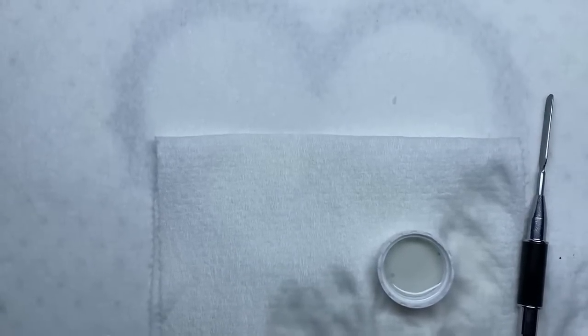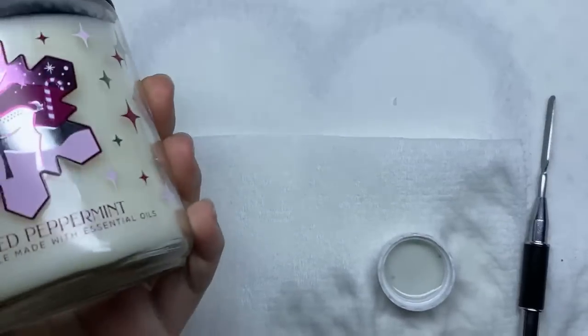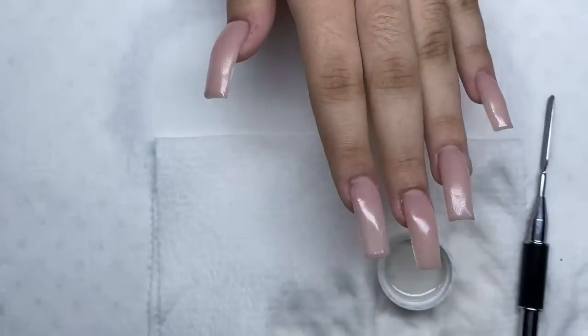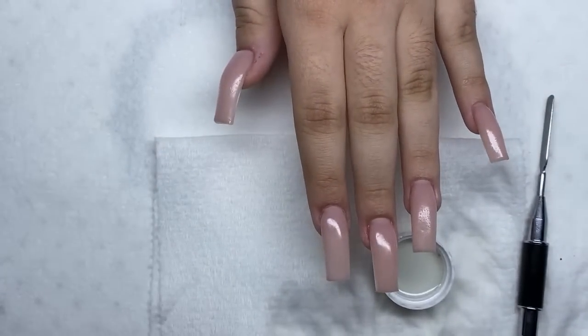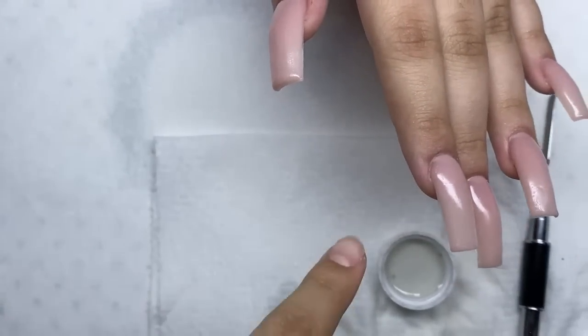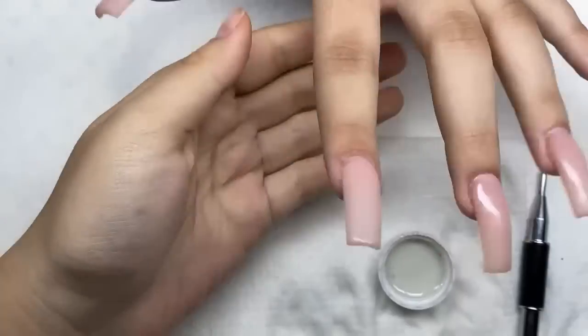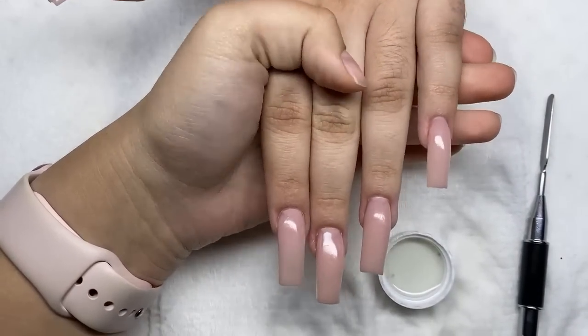Here, pass me my peppermint one. I don't know which one it is. Probably that one. Guys, I got this twisted peppermint candle from Bath & Body Works. Mistake. This one smells really weird after you burn it in your room. It smells good in the jar, but once the candle melts in your room, it doesn't smell that good. Velvet sugar. Ooh, that one smells good.